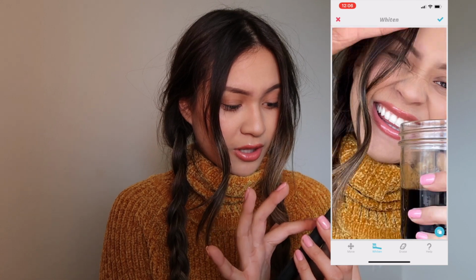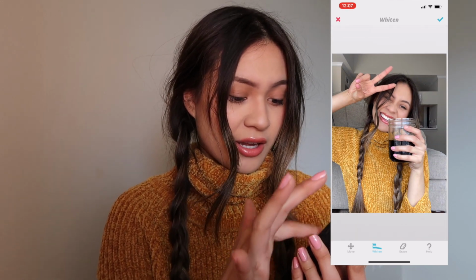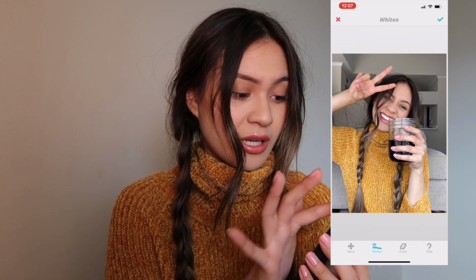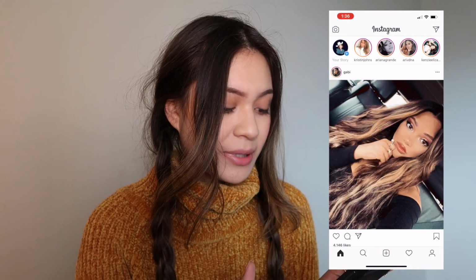I don't like to do it a lot, but I do like to do it just a little bit. We all whiten our teeth. It's fine. And then I'm going to edit a little bit of the background. Okay, so this is the picture that we have after we have gone through Airbrush and after we have gone through Facetune. So this is the final picture. Okay, so then after this, we are going to go on to Instagram. Oh, there's pretty Gabby. I love her.